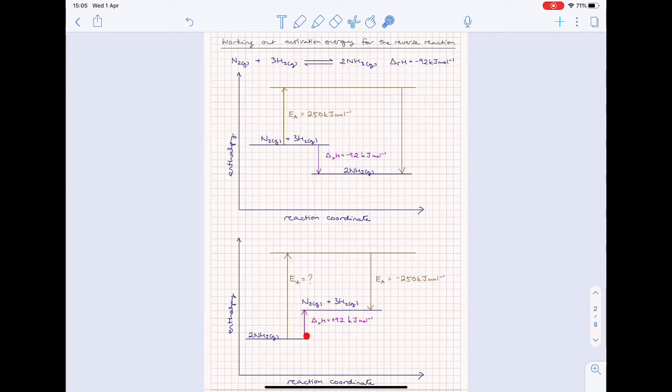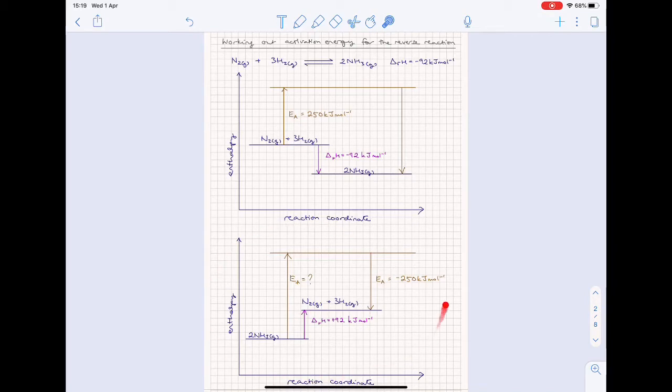You can see the arrow is pointing in the same direction as the axis, so this has a positive value. Whereas in the enthalpy profile for the exothermic reaction, the arrow for the enthalpy change is pointing away from the direction of the axis, so this is a negative value for enthalpy change. As we said earlier, this would be the activation energy for the reverse reaction, which you can see here. So we start off with ammonia as the reactant. We put energy in to break the bonds in the ammonia and form the activated complex. And this is the energy release when the new bonds are formed to make the products.